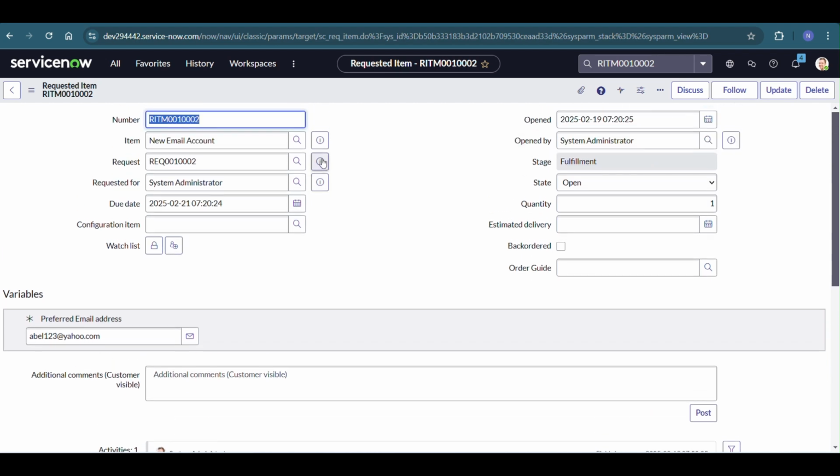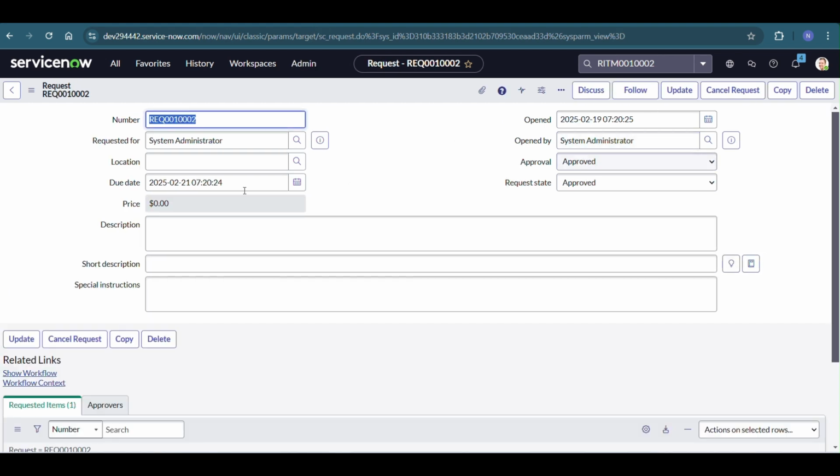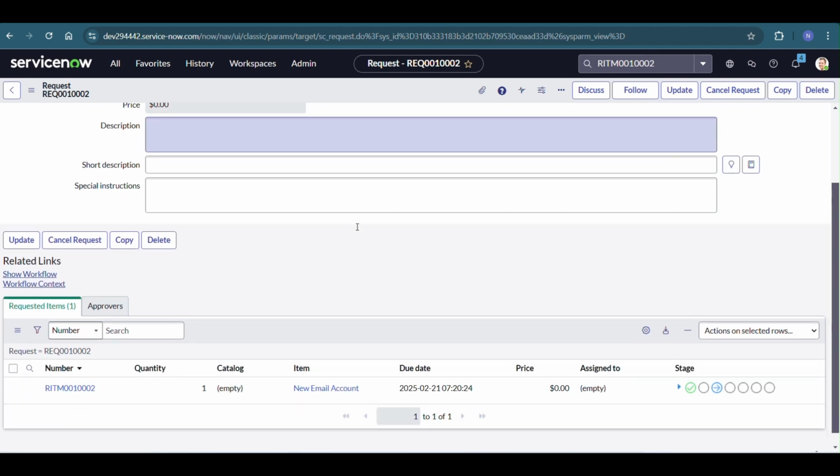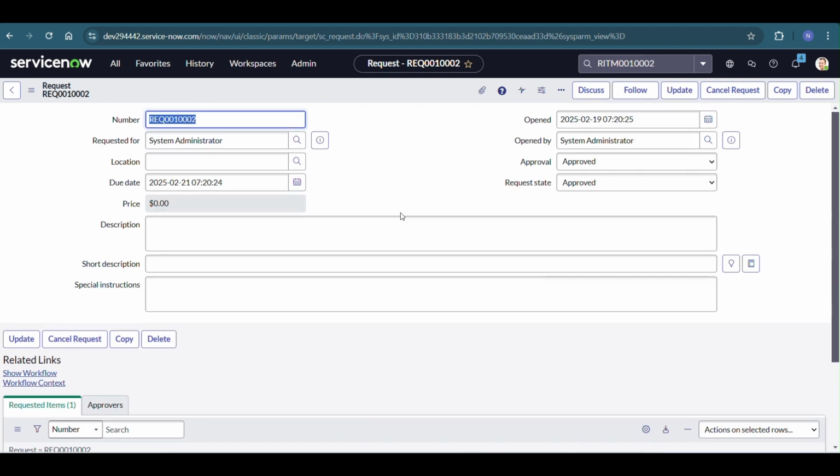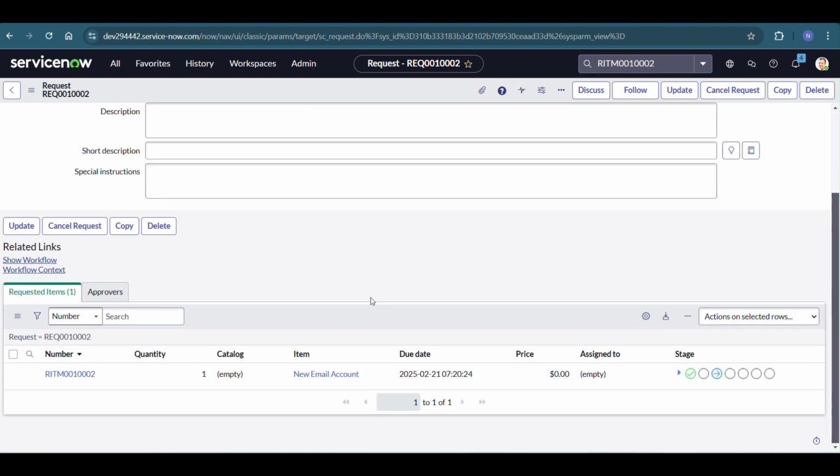Actually, this request starts from here. From the request, I, as an administrator, have raised this request, and you can see that this is already approved. So at each level, like REQ and RITM, there are different approvers that you can add as an approval mechanism, if you want certain requests to be approved by some other person first.